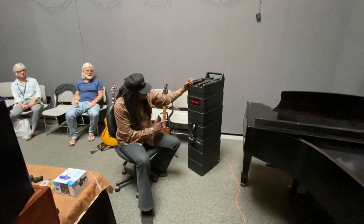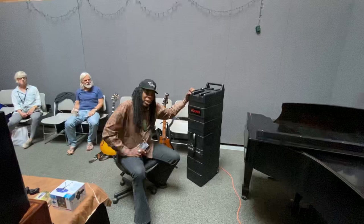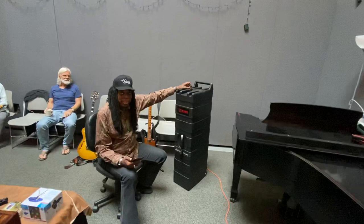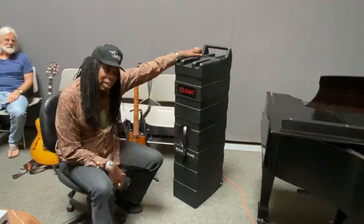I wanted to try my new Air Bolt lock — it's a TSA lock and you can track it. I think you can track it around the country, maybe around the world; we'll test that out sooner or later. You can open it with an app on your phone and also track where it is. I have personally had airlines lose my bags at least five times.